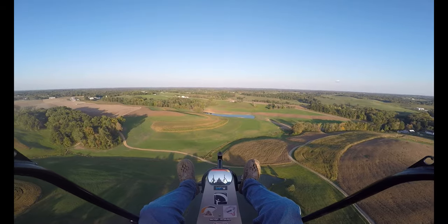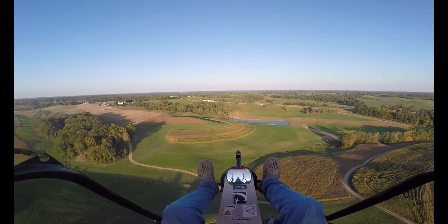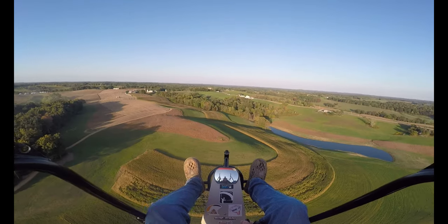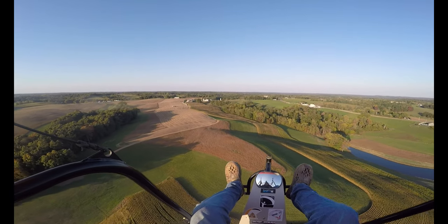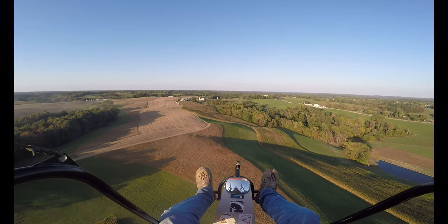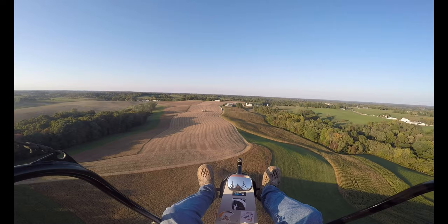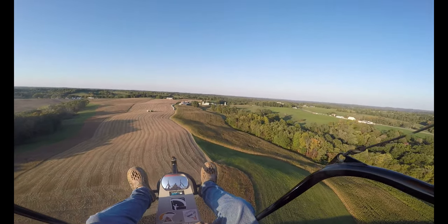So anyway, back in the sky, I've got a triple prop. I could have gone with a single prop, but the triple prop had a little bit more thrust, so I wanted to try that. But I also understand that the single prop is a little quieter, with less thrust. We're just going to have to find out. As far as thrust and takeoff, they're both fairly even. I'm not sure which one has more thrust. I've had different results, and if I get real thick grass, it's a little challenging.